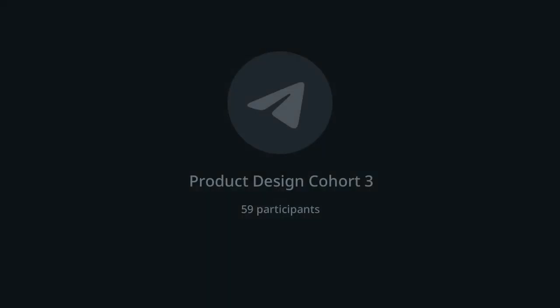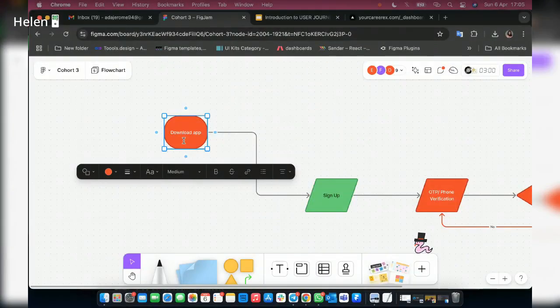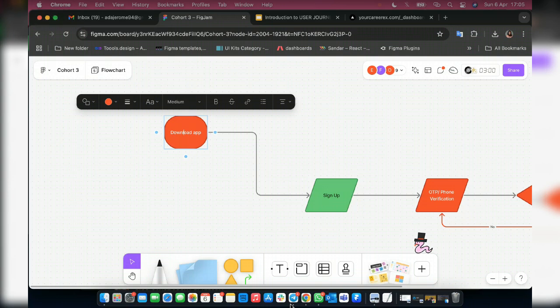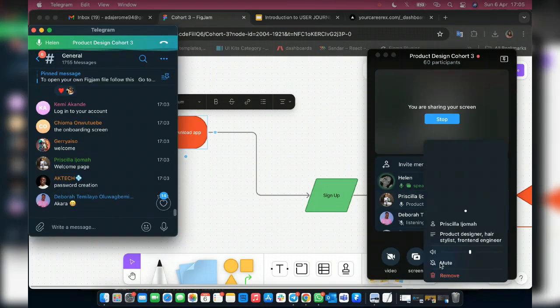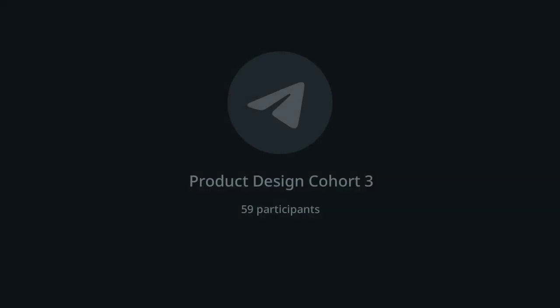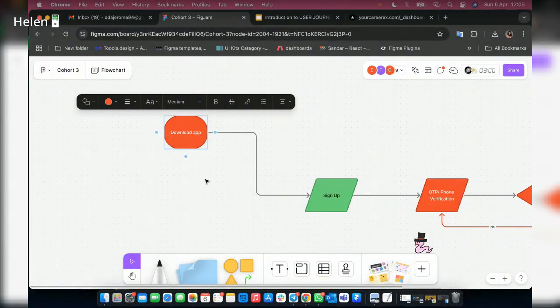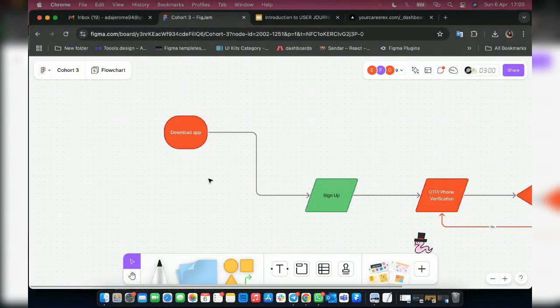For the onboarding screen, remember an onboarding screen is like a walkthrough that tells a user what is going to happen or what is happening on the app. The only kind of app that has an onboarding screen is a mobile application.